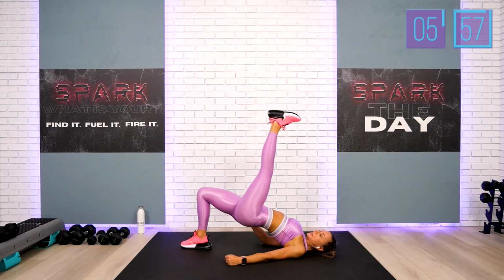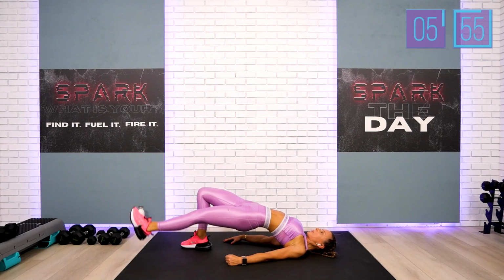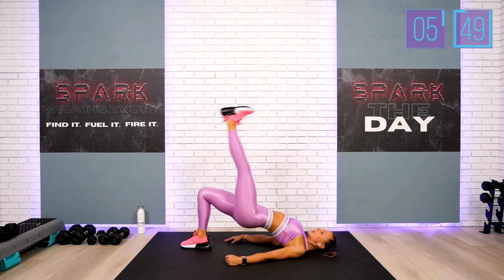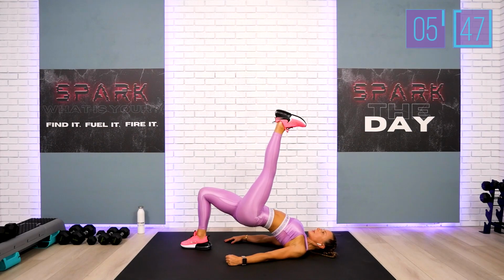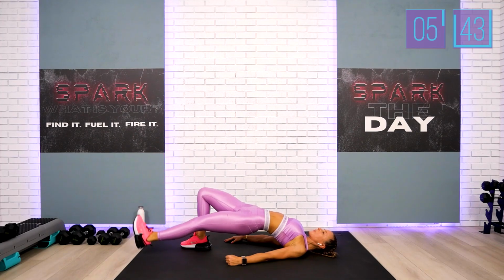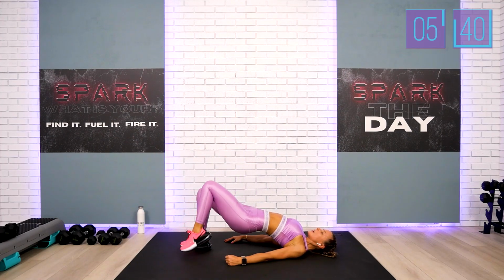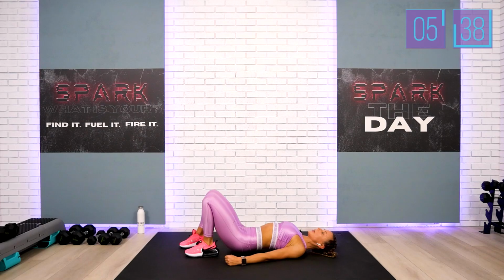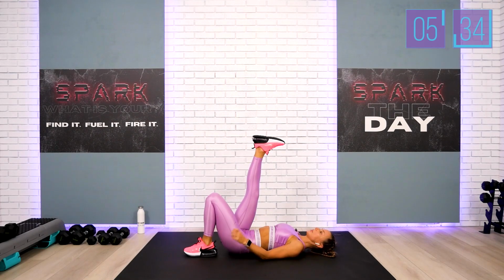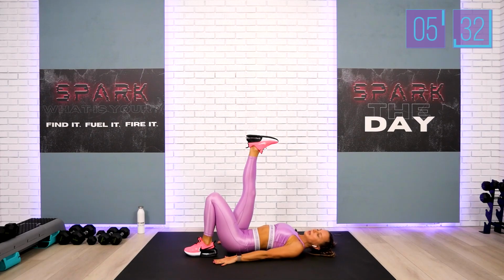Try to keep your hips, guys, nice and high. We have 4, 3, higher, guys, 2, and 1. Excellent. We go ahead and switch the legs. Make sure you rest really nice through that glute, guys.